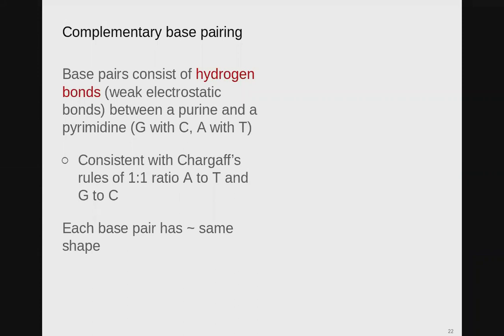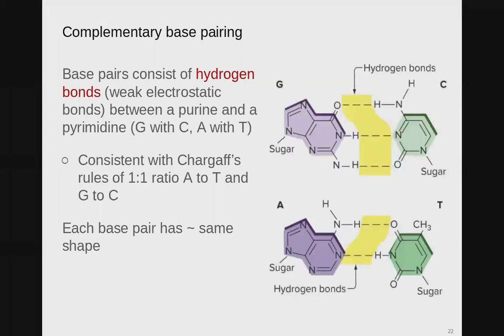All right, so complementary base pairing. So this is Chargaff's area. They consist of hydrogen bonds. So remember, hydrogen bonds form between changes in partial electrical charges. As you may recall, when a nitrogen bonds to a hydrogen, that creates a slight dipole, i.e. the nitrogen becomes slightly negatively charged and the hydrogen becomes slightly positively charged. Why is that? Well, chemistry will tell you there's a slight difference in electronegativity here. Nitrogen just wants those electrons more than hydrogen. So it creates this slight dipole, this slight partial charge.